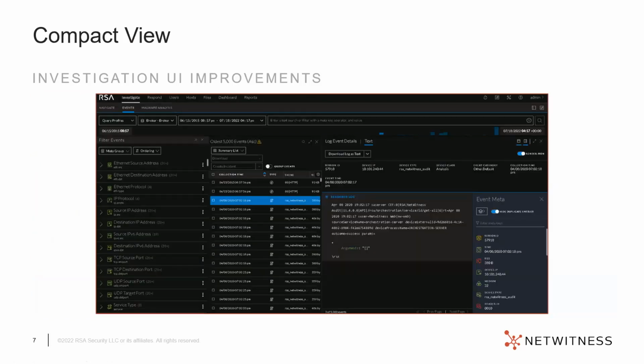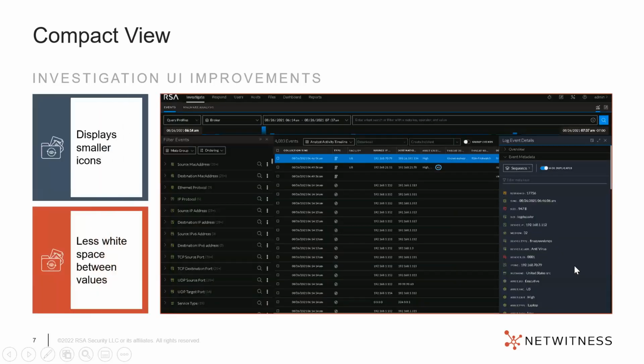The second UI improvement is the compact view. Starting from version 11.6, the compact view displays more rows in a table. In version 11.7, the view is enhanced to further display smaller icons and less white space between values in the entire page, not only in the events table. As you can see here in the compact view of version 11.6, you can notice white space between rows, the key display name, and the actual database key name. If you drill into an event, the key name is displayed above its value. Let's move to the next image to notice the difference.